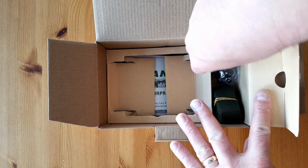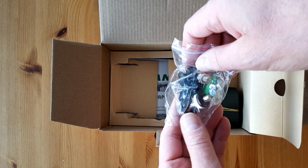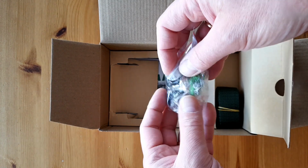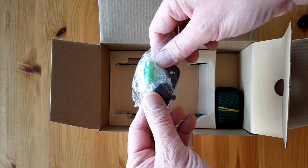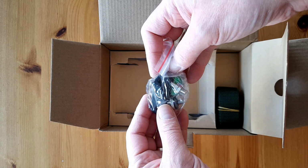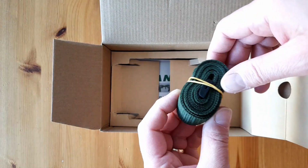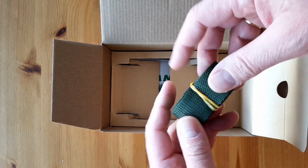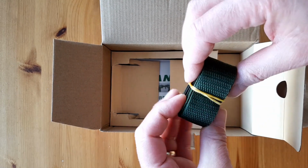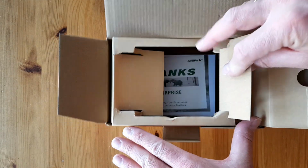Right, so what else? What's this? So that is some sort of mount. So it looks like it's got a standard 1/4-20 tripod bush in the bottom. So that's some sort of mounting for that. Mount it on a wall or something like that, and that looks quite useful. We'll have a proper look at that in a minute folks. Right, what else? So this is a strap so we can mount it perhaps to a tree or something of that nature, or a post. That's quite good.